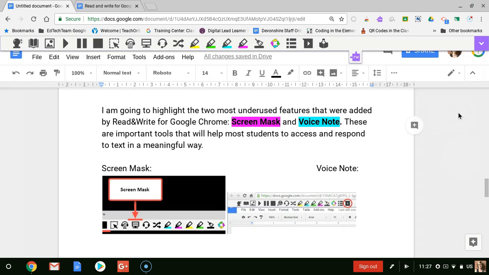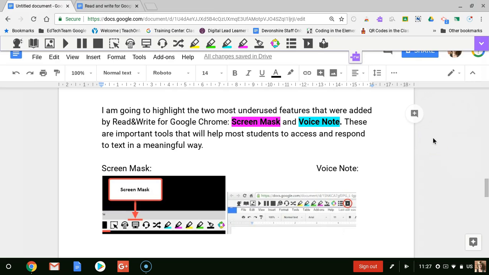So I'm a big user of assistive technology in my classroom, and I train all of my grade 3 students to use Read and Write for Google Chrome early in the school year. There are great features that many of you have explored in your posts, such as the word prediction tool, the dictionary, the picture dictionary, listening to text. There are other ones as well, such as the screen mask, talk and type, the highlighting tools that I have used to highlight key ideas in this presentation, and voice note.